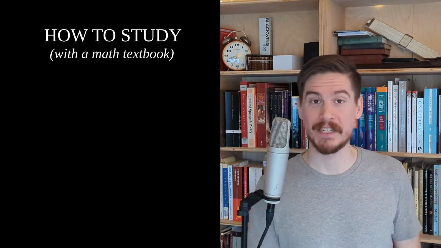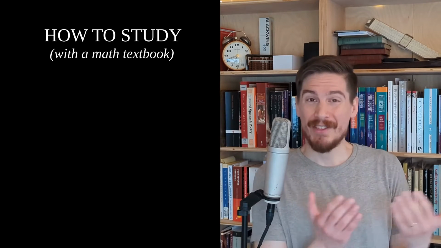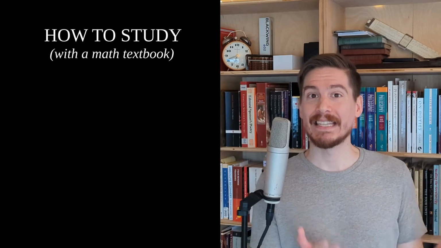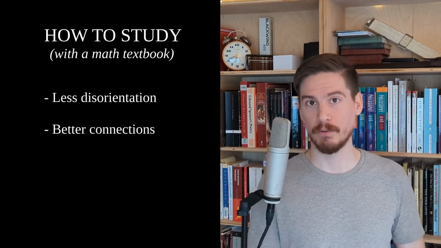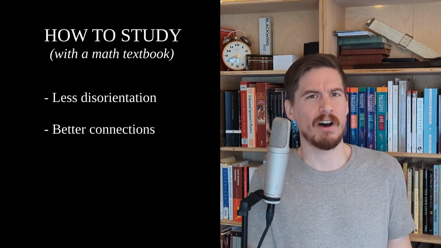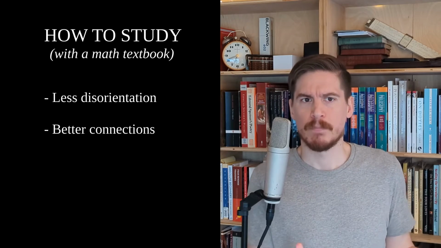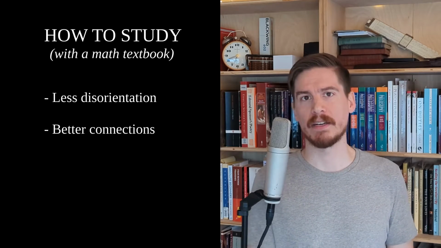Now, the reason for this is because if you see how the lessons are related, you're much less likely to feel disoriented because you're constantly linking things together for yourself. And you might think, yeah, isn't it obvious enough? I can just do this in my head. Why do I have to write it down?